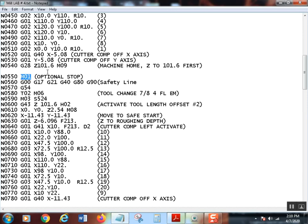So if you want to run full blow and you're not worried about it, you don't push the M01 button, or you don't have it lit or toggled or whatever you want to call it, and the machine will just pass this up. But if you did want to run maybe just one tool, you can say, okay, stop every time you get to a tool. Maybe you need to check something, but it's a good idea to put an optional stop in there.